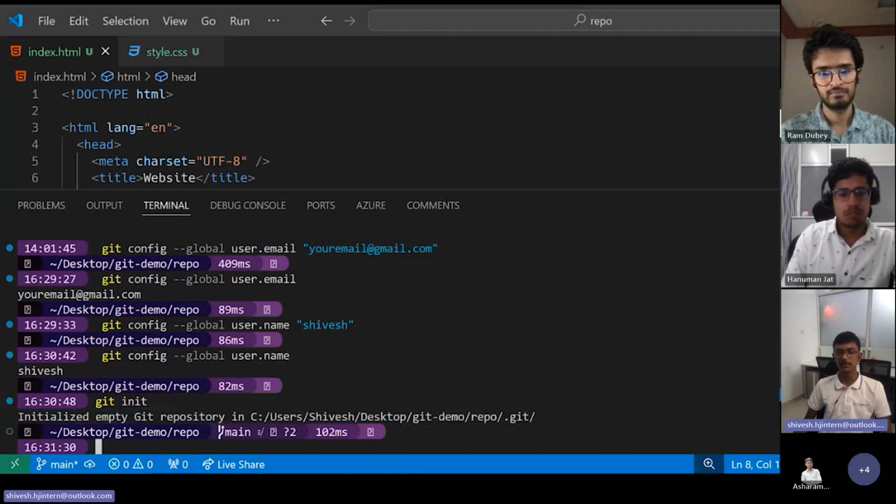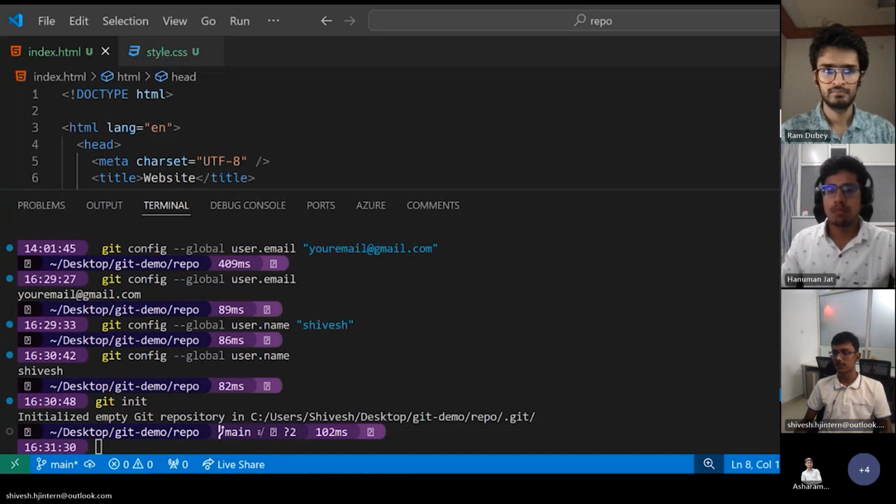As you can see, this creates a .git folder in your system. You cannot see it on Windows as it is hidden. It starts with a dot, and you can see it in the VS Code. This folder is very important. If you delete this folder, your whole project history would be gone, and you would not be able to retrieve it. So it's important to keep it.